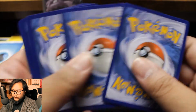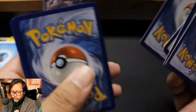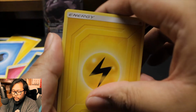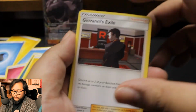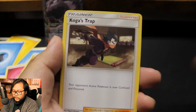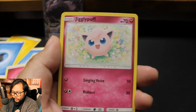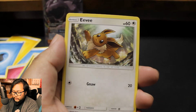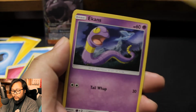I think I got the hookup on some potential Ultra Balls or Great Balls. I'm not sure which one. This guy wanted to trade some PSA 7, 8, and 9 slabs for a few. So I might actually pick those up, because I've enjoyed the slabs, meaning the PSA graded cards. If it goes through, then I'll definitely be opening some more Hidden Fates until Cosmic Eclipse comes.